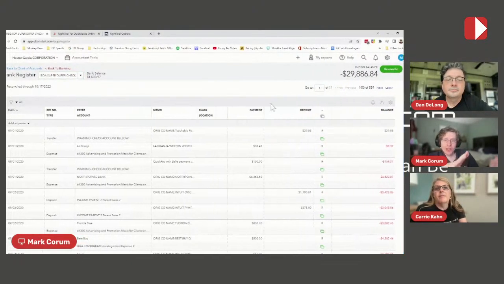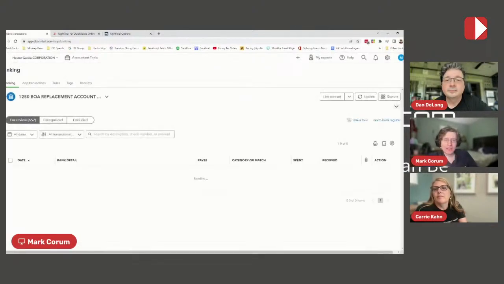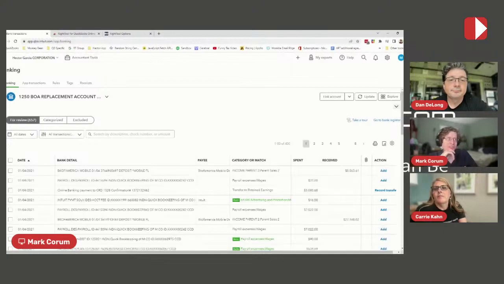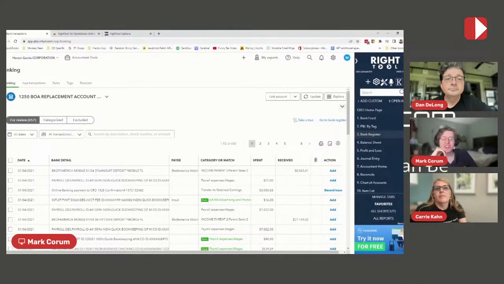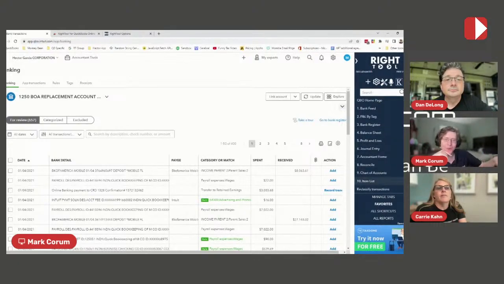Even when the right sidebar is closed, let's say I want to go to the bank feed, I can press Control-Alt-1, and it'll take me to the bank feed even when I don't have the right sidebar open. So it can really boost your speed if you memorize those first 10. And by the way, 10 just links to 0 on the keypad.